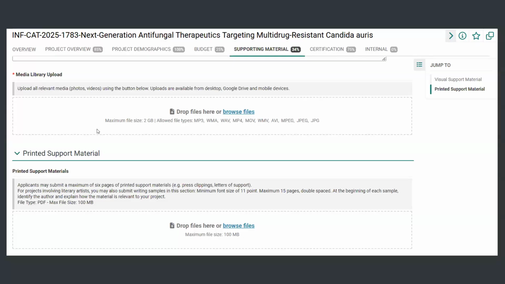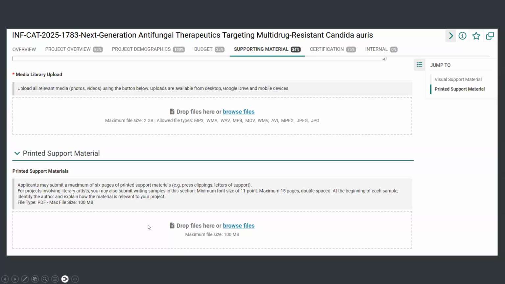Perfect. So again, similar to what we did on the word counts, we include the maximum file size and file type in the instruction boxes. So I say here the file type needs to be PDF and the file size needs to be this. However, if I'm not enforcing it like I do here in the media library upload, I can upload anything here and then just be able to go through, right?